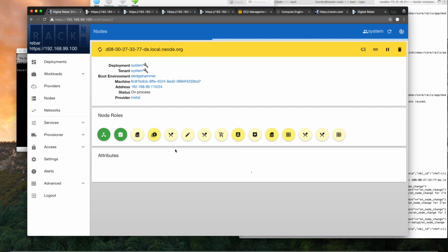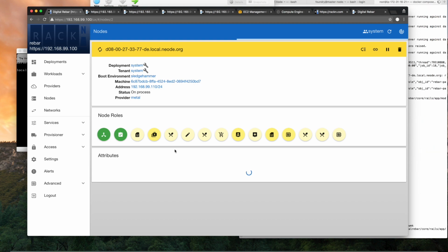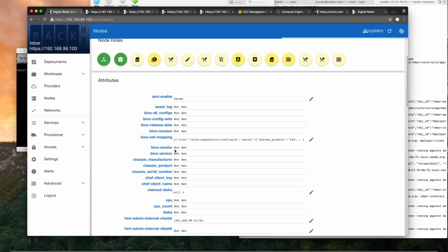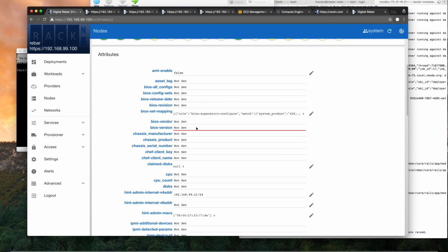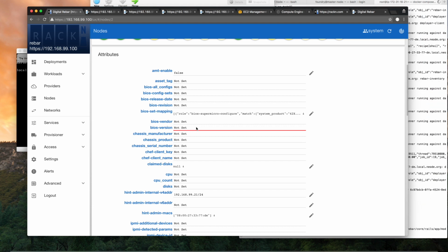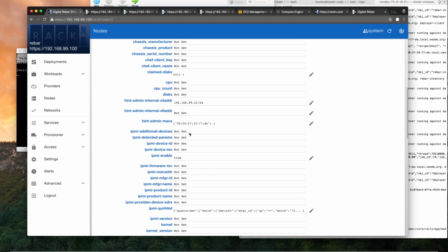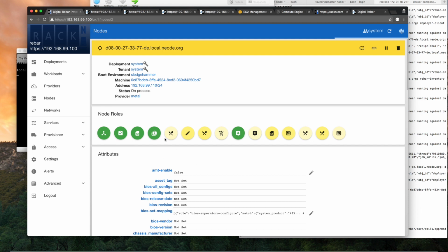So these are my VMs being discovered, and they have roles, what we call node roles, running on the system, gathering information. And as they run, we'll gather more information into attributes. Now, an attribute is just a kind of key value store, of which the values can be Booleans or strings or maps, but in the end, they're the descriptors of what the node will be. And you can see we'll gather things like whether IPMI is available, what type of CPUs the system has, how many, what disks are available. And this node's in the middle of still being discovered. As you see, its node roles are being run and being processed.